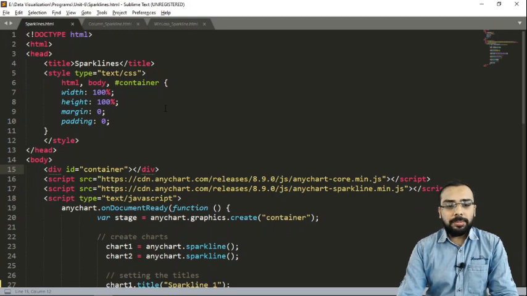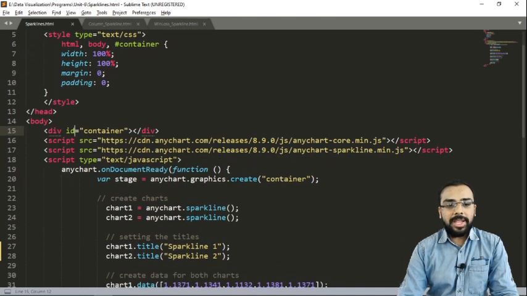Now to create a sparkline, we first have to specify where we want to create it. So I am taking a div. Inside this div tag I want to show the sparklines. The first and foremost thing is we have to import the following CDN for creating sparklines.